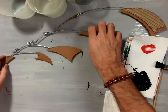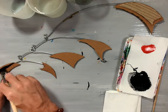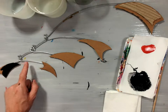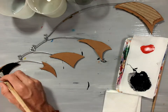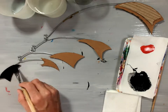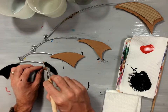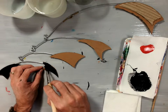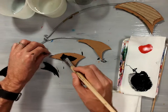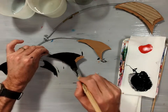Now I'm going to paint the little pieces of my balanced sculpture. As you paint these, be careful not to get all the paint on your fingers. If you really want your whole sculpture — like Alexander Calder's — to be all one color, you can paint over the metal with acrylic paint. That said, it's going to be messy and the paint might not stick so well. You may need a couple of different layers to get all the metal completely black. It's possible, but just know ahead of time it might be difficult, so prepare yourself for a lot of extra work — which would mean coming in after school, before school, or during break time.